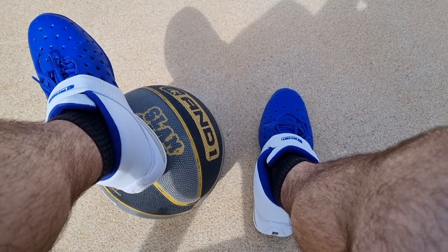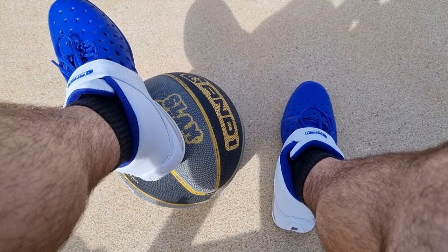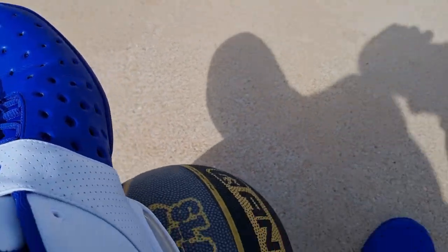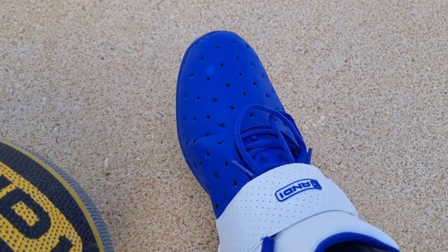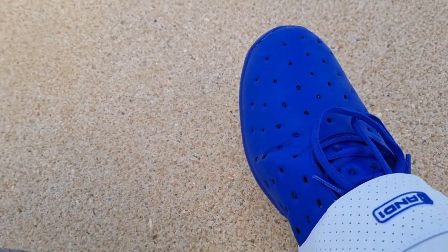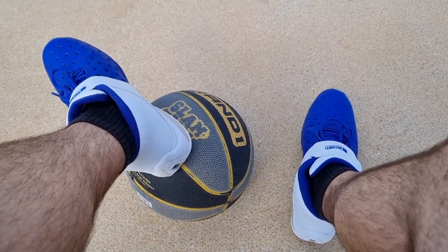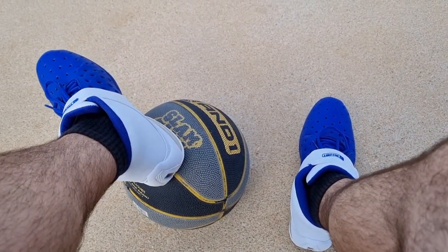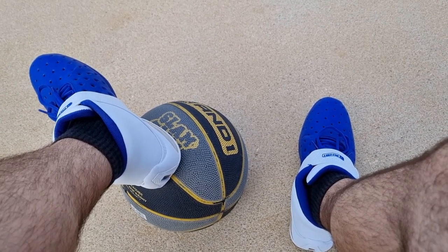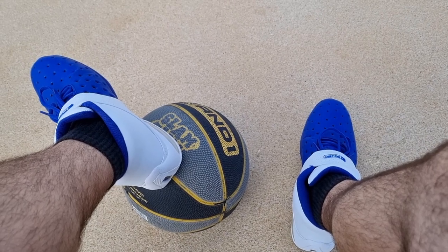Just about halfway through playing. I've been here about 10-15 minutes. I will say these shoes do crease up super quick. It's not really obvious there on my left foot, but on my right, which is my takeoff foot, you can kind of see there, it's creased up pretty nicely. But hey, to be expected for shoes that you're running around in, pivoting, essentially playing basketball in, you're going to get a couple of scuffs here and there, but these are just some observations from about 15 minutes of play.